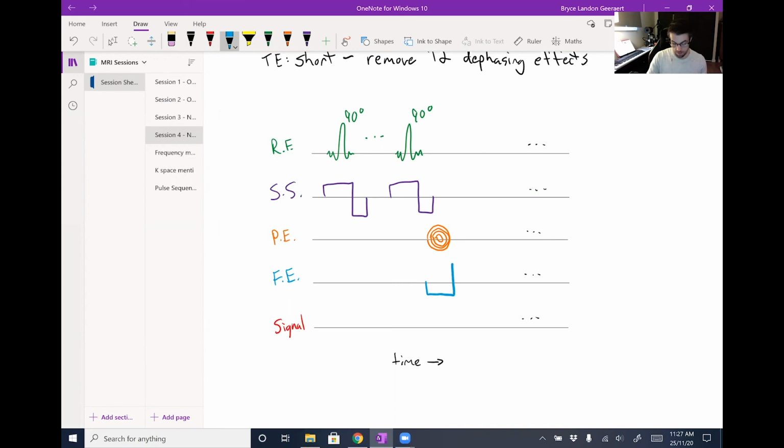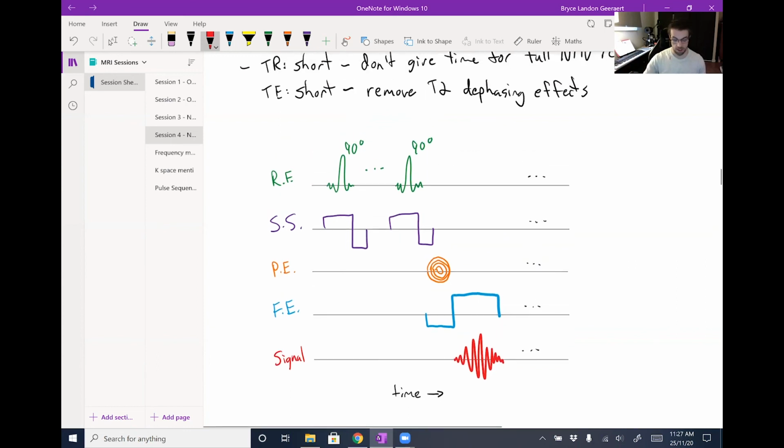And just for simplification purposes, I'm going to draw another gradient echo sequence where we have negative lobes of gradients, which I've already started doing. And then we record our echo here, right? And so we need these two 90-degree pulses, and then we have our chosen TR and TE above to weight this image sequence by T1, right?